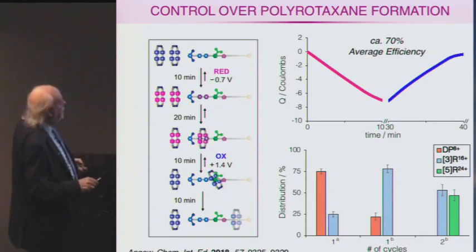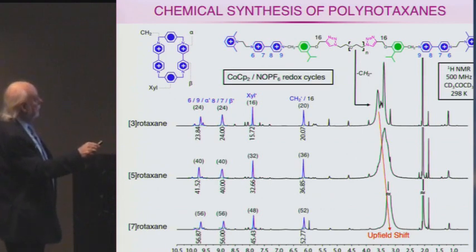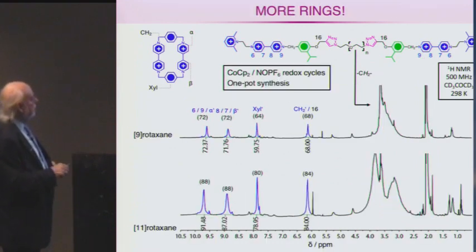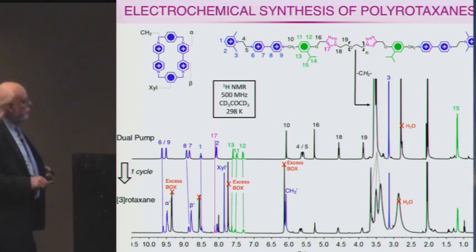And the next thing that I want to show here is that, that's just a summary, and so is that. And in the interest of time, we'll move on to the fact that we now have an oligoethylene chain here, quite long. These are the descriptors that give you the feeling for its length. And now, first of all, using cobaltocene and nitrosyl hexafluorophosphate chemistry, we can bring on two rings. So each time, we go from a 3 to a 5 to a 7 rotaxane and a 9 and 11 rotaxane. And this is now being done, now that Christian has left us, in the hands of a Chinese postdoc with the coulometry system that Christian designed.